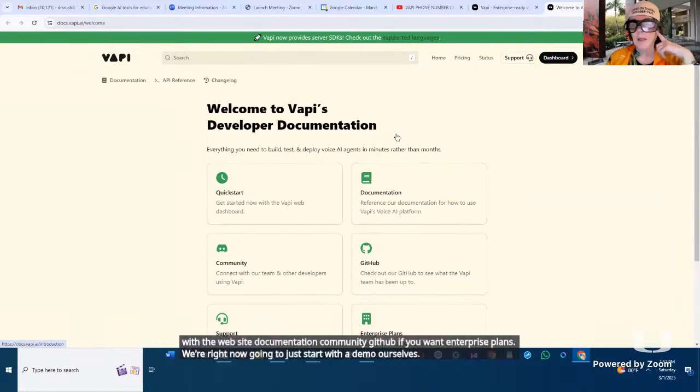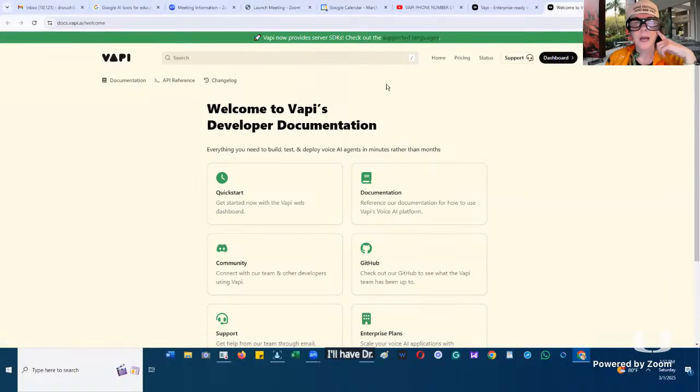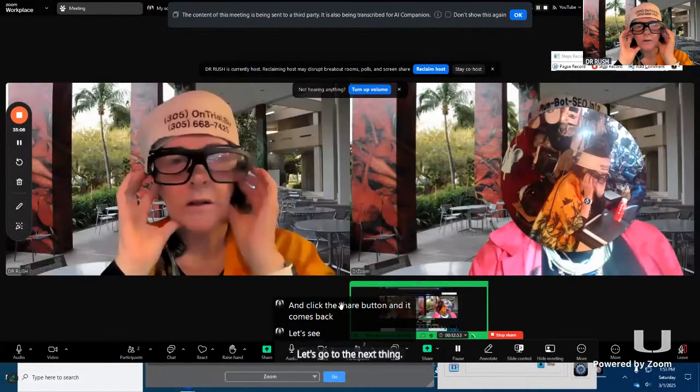So I'll have Dr. Zoom stop sharing. Dr. Zoom, would you like to proceed and try another? Yes, I will share my screen. Okay, so I'm looking for share. And I click the share, not on the side, you click share icon, select the entire screen, and click the share button. Dr. Zoom has started sharing.